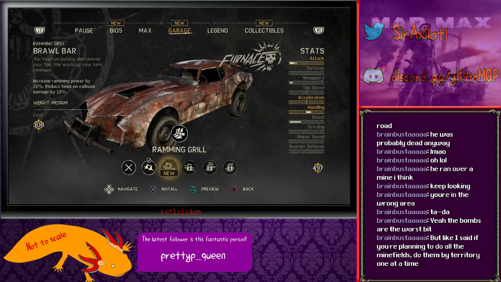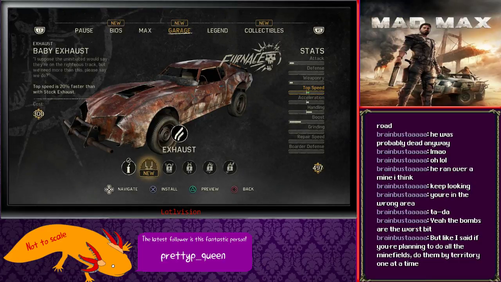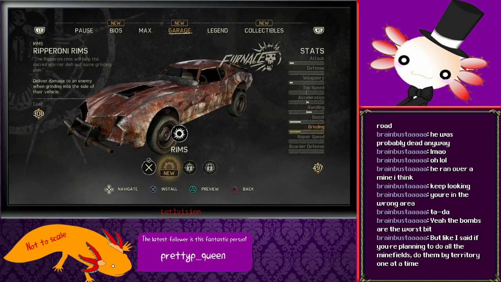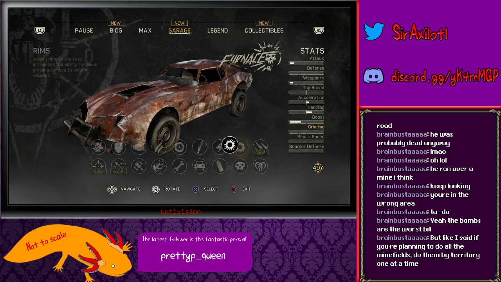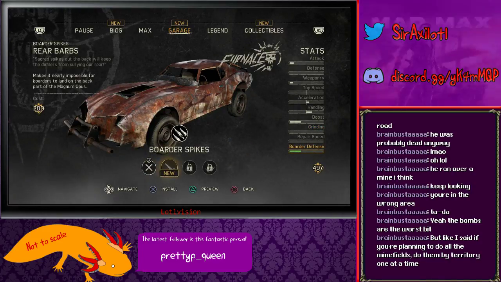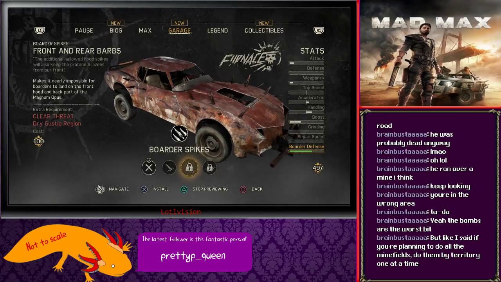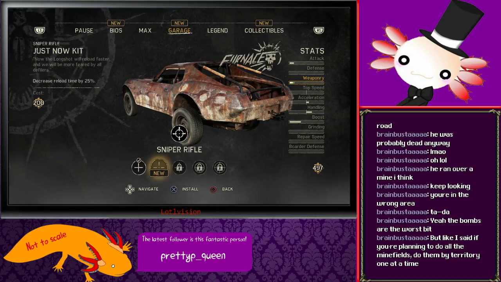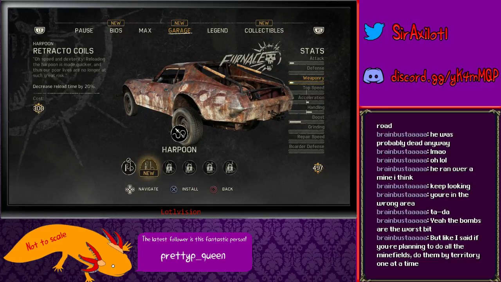But we've unlocked some new stuff for the car. Really? That lowers our handling? We got new exhaust for speed. We can get some grinding, huh? Deliver damage to an enemy when grinding into the side of their... Hey, you know, we're doing a lot of that. So, I'm going to think about that. Border spikes. Really? That's not much. I see, and then this is like the ultimate version, huh? And then we've got a new sniper rifle. Decreased reload time. And then a better harpoon. Reloading is quicker.